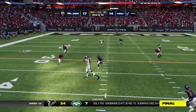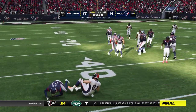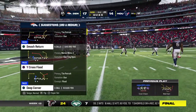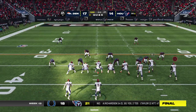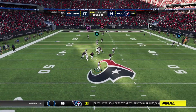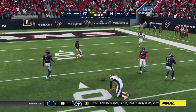Again on 2nd and 10, it's Wilson. Open man is the tight end Troutman. 4 yards the gain, and it'll bring up a 3rd down. Oh, it's time to give a little credit there to the defense. They played that very well because it was a drag route, and he ran a little shallower than normal as he worked straight across the field. He was hoping he'd get lost behind the defensive line, but once he made the catch, nowhere to turn upfield and gain any yardage.